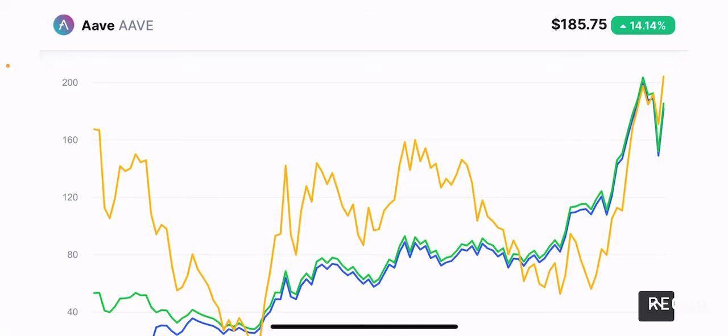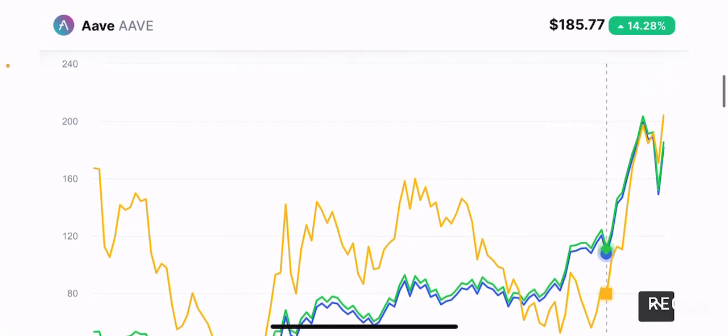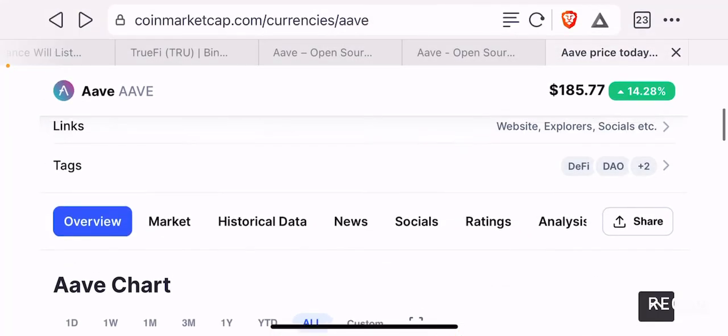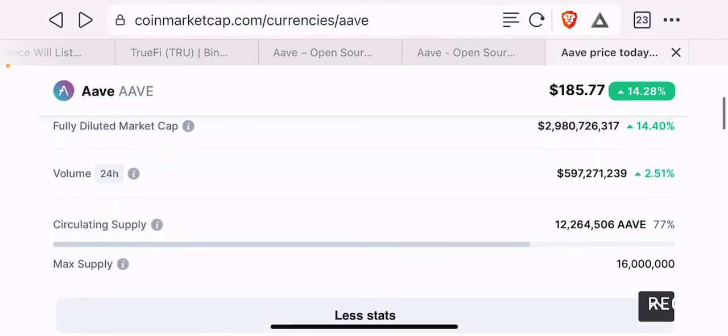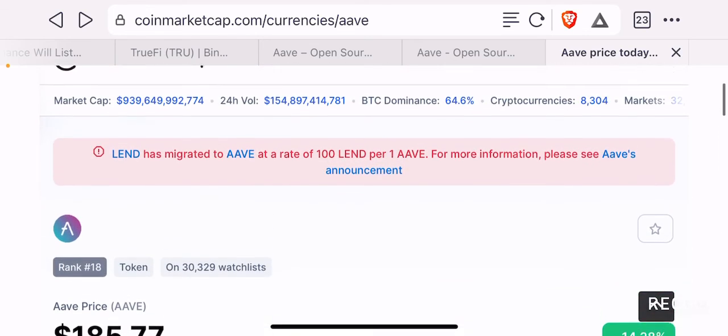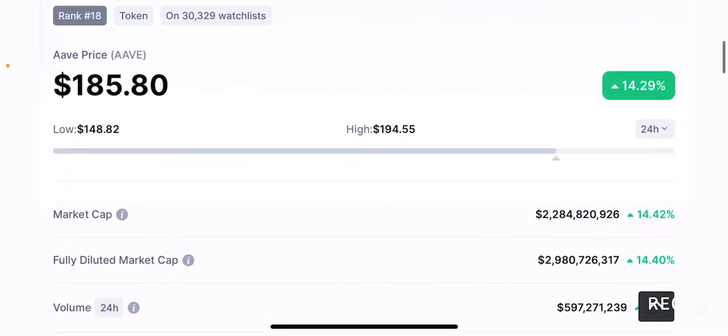There was a time when gas fees would be somewhere between $4 to $5 per transaction, which is still expensive, but now you can easily pay $30 to $50 per transaction, right? So it has pretty much excluded the large majority of people, average people, from investing in AAVE and using its lending and borrowing features.